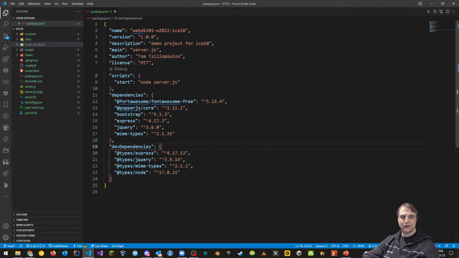On that, just a question for you really quickly. I've asked this today, and I wanted to check for your learning and your understanding, right? So what's the difference, again, between dependencies and dev dependencies? Why do I need to put things in both, and what do they represent in our package.json? Anyone can answer this question.